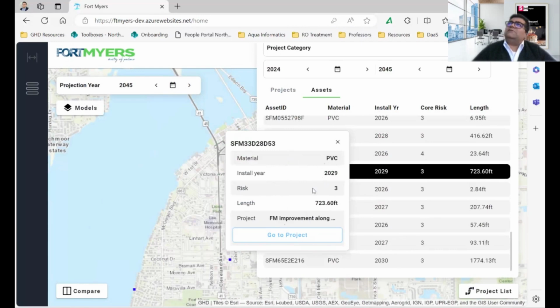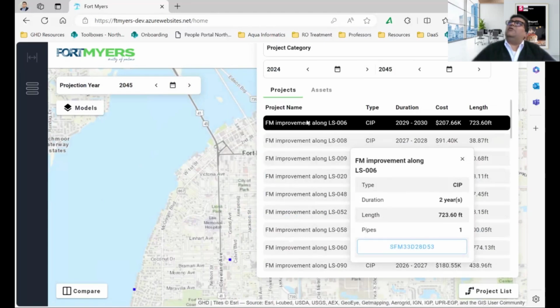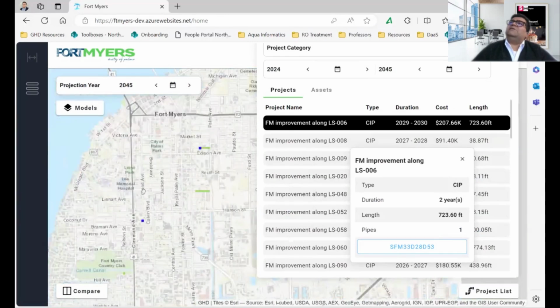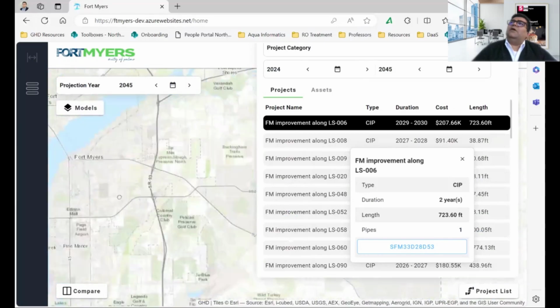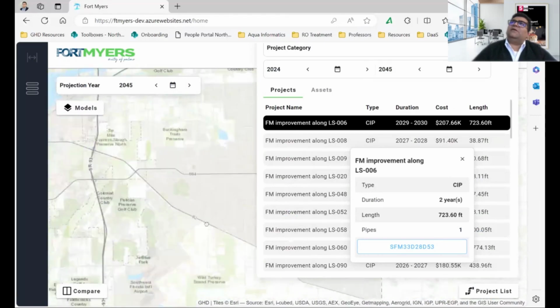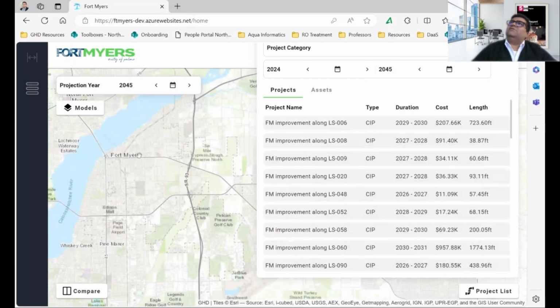If a utility says, hey, Bhavin, we don't want to see just the risk, we want to see the POF, COF, we can add those KPIs as well. And we can go to the project, and it will immediately reflect on the table, and we can drill further. We are working on a capability that would automatically zoom in to that particular project. That's what we're working on currently, and that is really helpful.